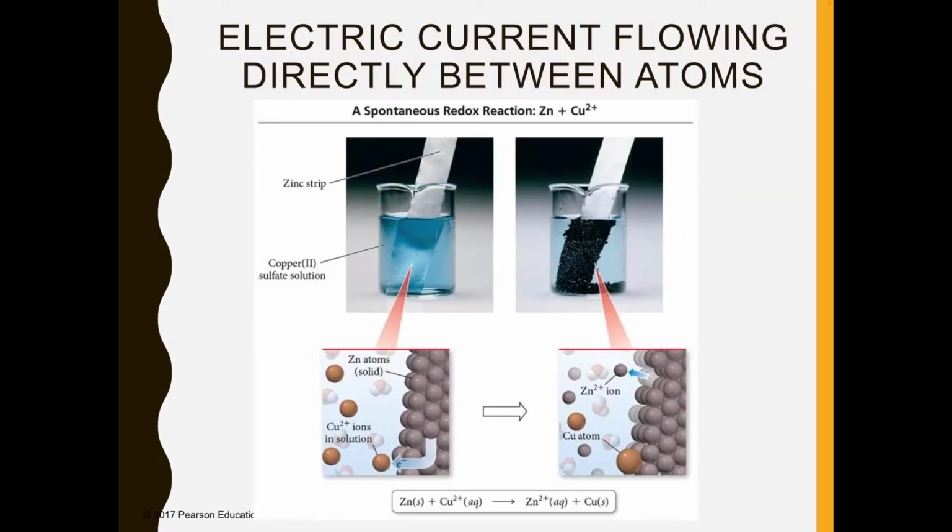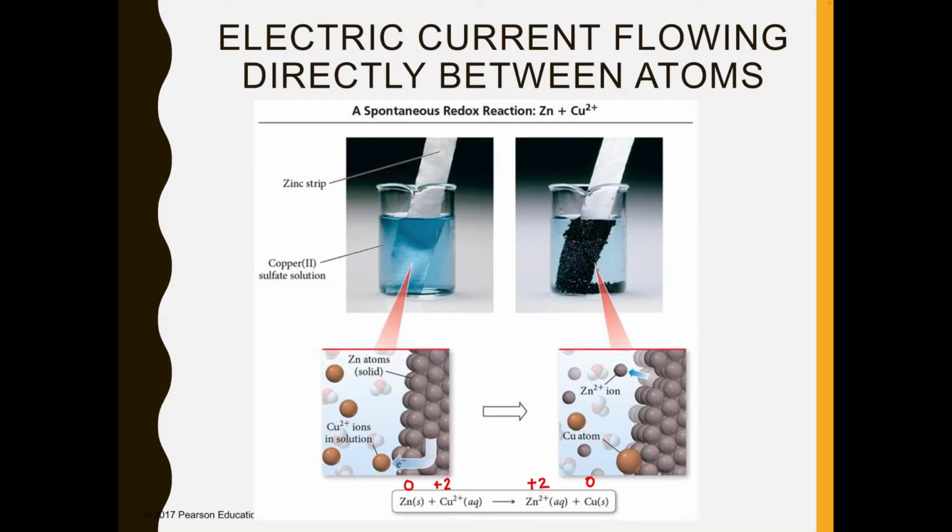When we have a solution, say copper sulfate, we have copper 2+, and then we stick a piece of zinc in it, we can have a flow of electrons from the zinc to the copper. Our zinc over time will go from neutral Zn, which has a 0 oxidation number, to zinc 2+, which would have a +2. So zinc would lose 2 electrons, and those electrons will go to the copper. Copper will go from a +2 to a 0, which means it will gain 2 electrons. All of the electrons that are being lost by the zinc are going to be gained by the copper.